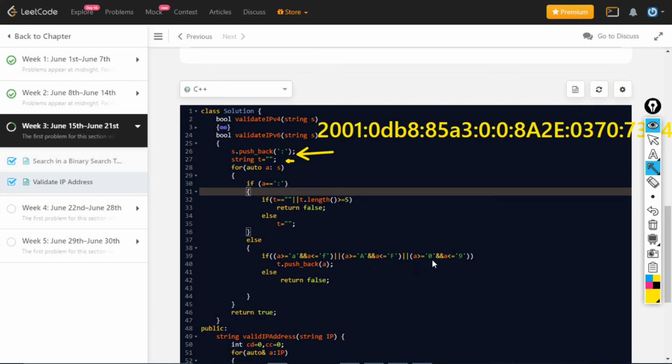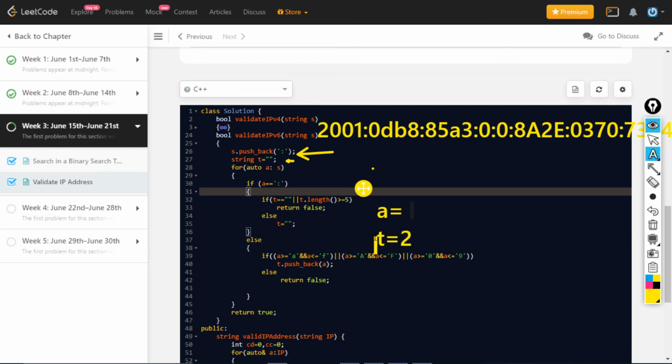Now the value should be greater than or equal to 0, and the value should be less than or equal to 9. So if this condition becomes true, then we will push back A into T, and at the end we will traverse T. So the first time when the loop executes, A will be 2, so T equals 2.